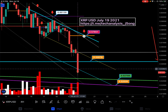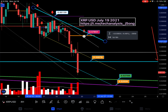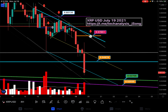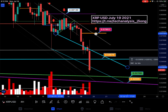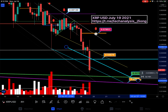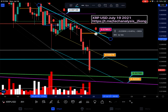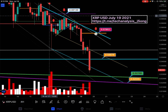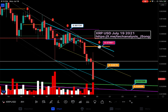I want to show people these supports again. This support was that same support, that same angle. We just duplicate that angle, the one I showed you in the video, and you can place it core to core, which is here, the same angle here, or you can also place it here, and you can do both. This is the time when you can draw a core to core as against the wicks. Normally I won't draw a wick to a core, but you can connect two cores and then project them onto a wick.